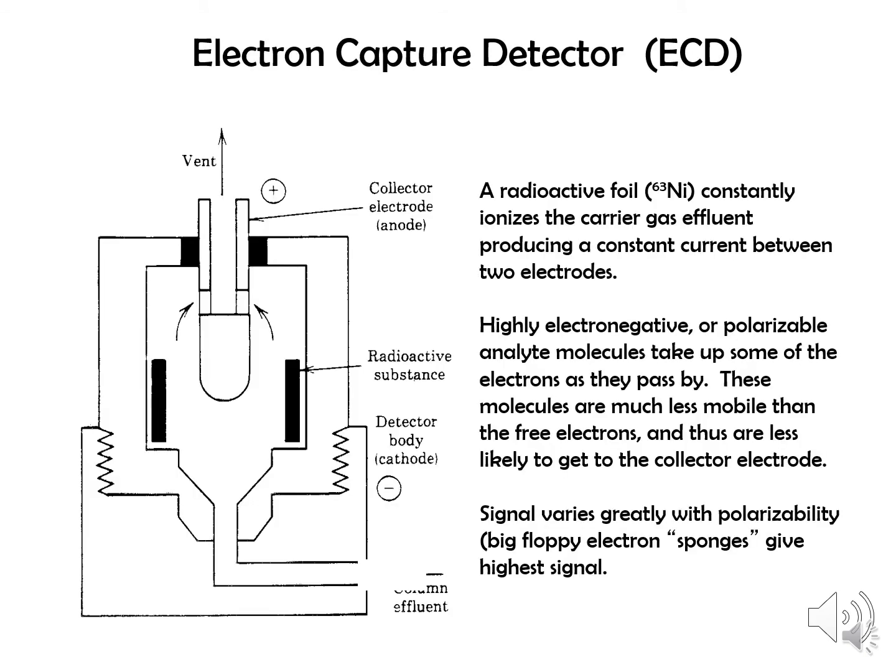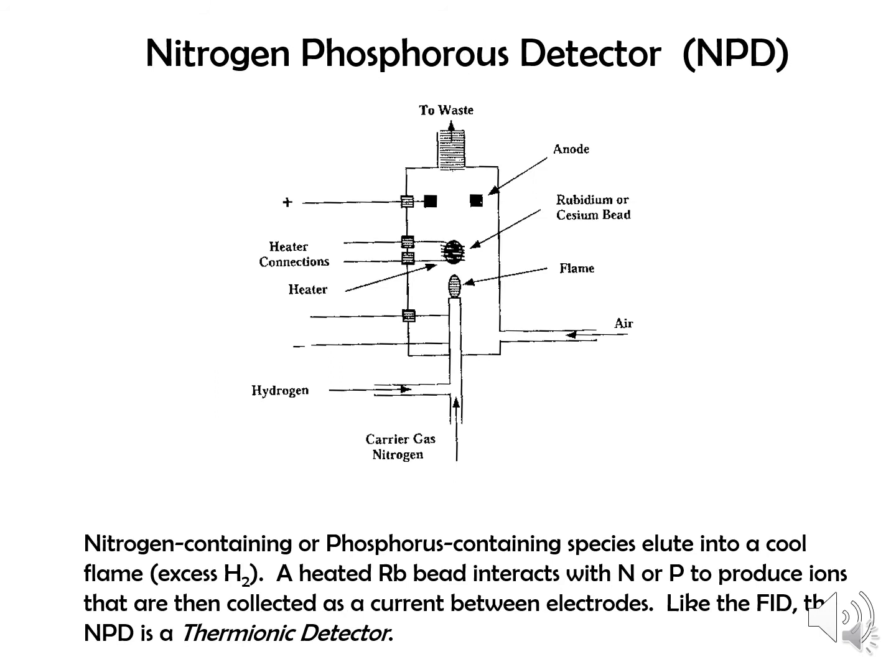but it's not too useful for too many things except for some specialized situations. Electron capture, using a radioactive source with beta particles, and those beta particles, as your sample comes off the column, goes through this source, and then some of the analytes may capture some of the beta particles coming off of the electrons, and then those get ionized, and those are what makes the detection. So very, very sensitive, very, very good for nitro compounds and chlorinated compounds. Very good sensitivity, pretty good linear range, and you can see down to very, very low levels with this.